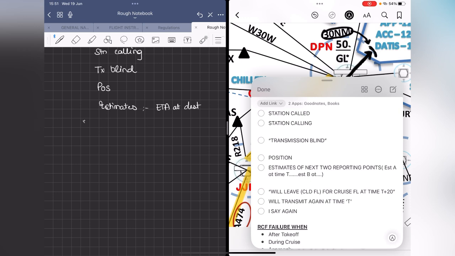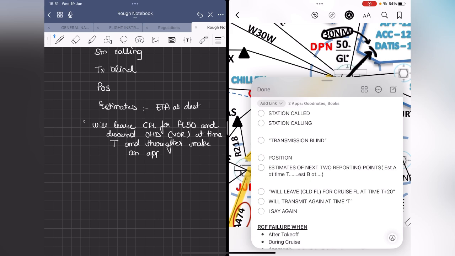Then the phrase you'll use is will leave cruise flight level for flight level 50 and descend overhead whatever the VOR is, whatever the name is, at time t, and thereafter make an approach.